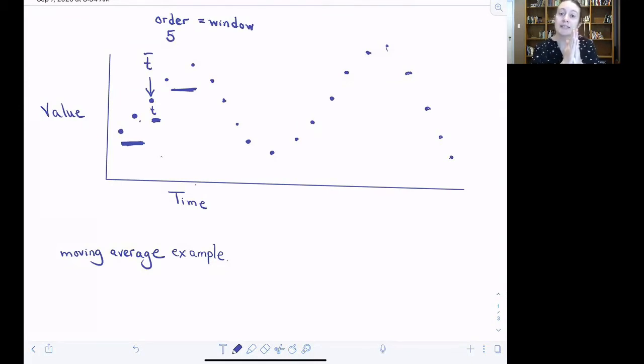What we're going to do is slide this window along the entire time series, and for each observation we have, we will now be calculating a new averaged value that includes it and the data right around it to provide us with a new averaged out look at what the system is doing. And so for this first window, it spans this range of values. What this algorithm is going to do now is slide this window over one and calculate a new average value for this data point, and then do the same thing over and over again all along this time series.